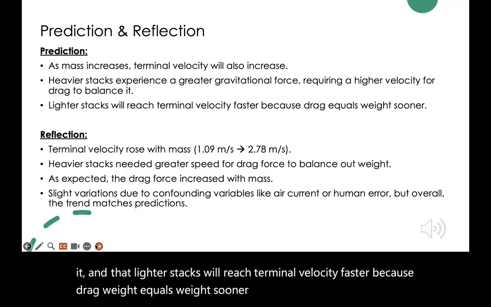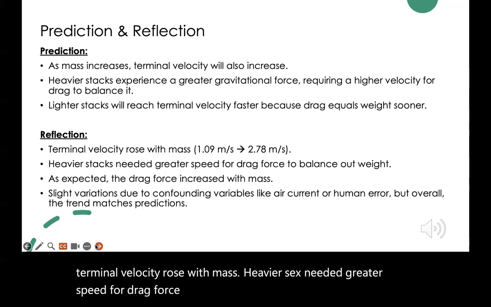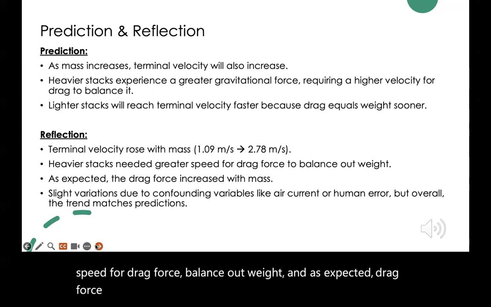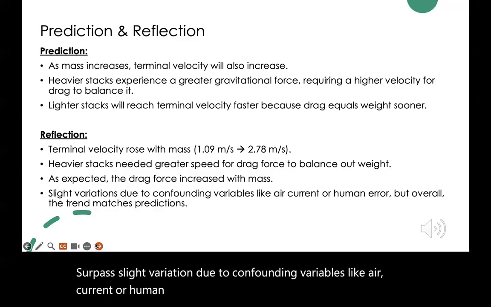And then for our reflection, the terminal velocity rose with mass. Heavier stacks needed greater speed for drag force to balance out weight, and as expected, drag force did increase with mass. Slight variation due to confounding variables like air current or human error, but overall the trend matches our predictions.